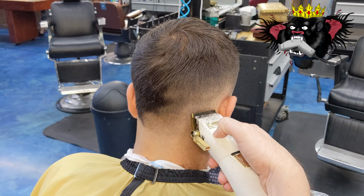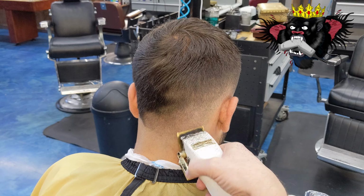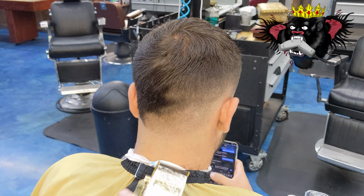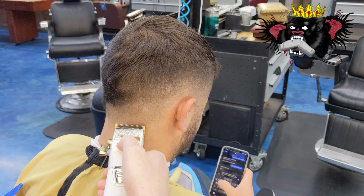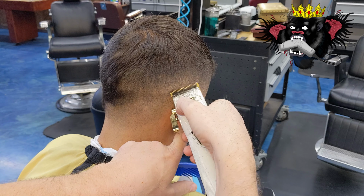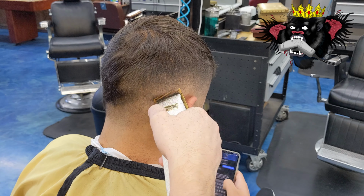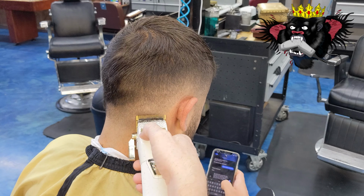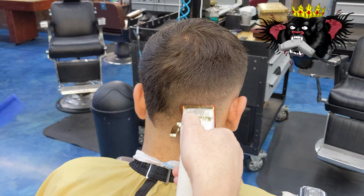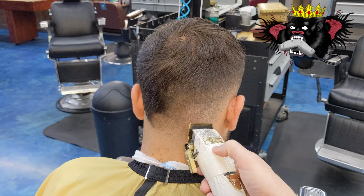Right here, we're just doing the back side. We're trying to just blend this half into the other half. I'm not concentrating too much of the video on the back. There's that little divot I was talking about in the corner. See how it's a little bit dark right there? So I'm trying to soften that up. There's a half guard again. I think the haircut's coming out crispy, guys.